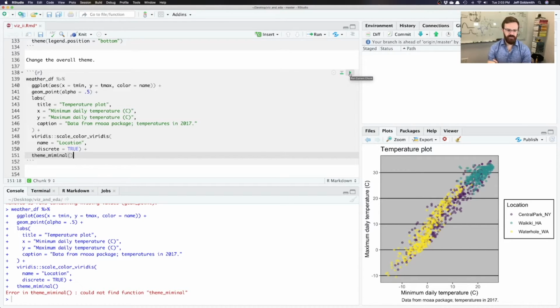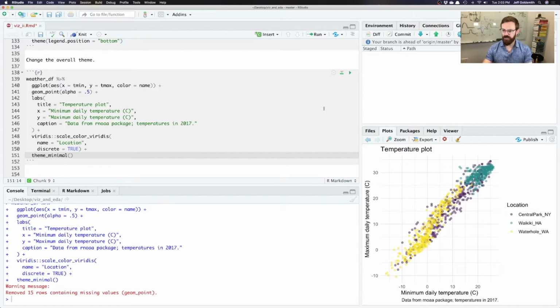Now, there's one thing that minimal, hard word to spell. All right, so this is the theme that I use, and again, I encourage you, try not to get too wrapped up in developing your own theme. Find one that you like and stick with it, and I'll talk a little bit more about that in just a second.